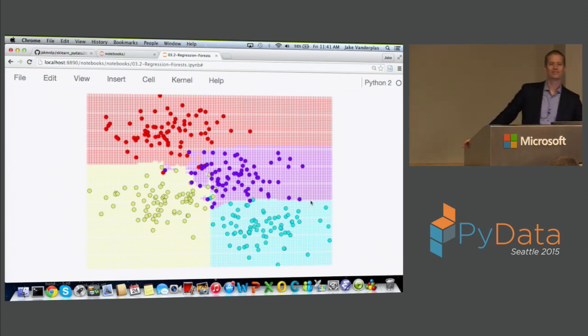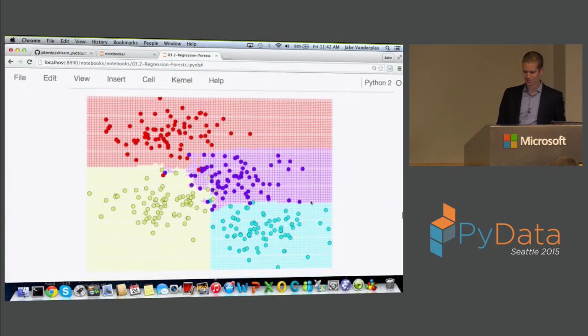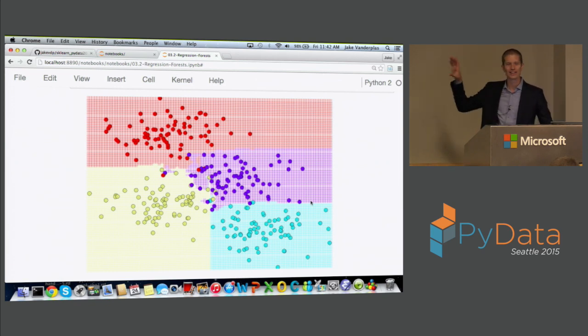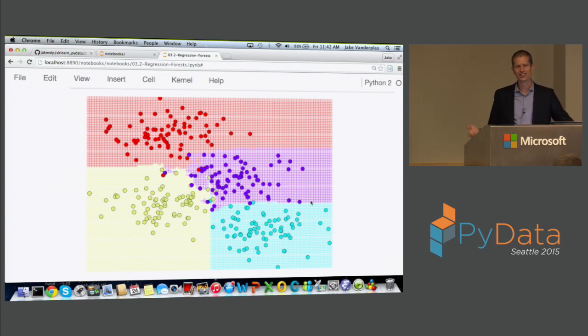One question? So this is a cool visualization. Typically you have a lot more dimensions. Is there some trick or recommendation where you can visualize more dimensions? Yeah, so the question is, can you visualize this in more dimensions? It's hard to visualize much beyond 2 or 3 dimensions. I'm doing a lot of this visually because it's more intuitive, but when you start getting into actual machine learning practice, you tend to do things like compute cross-validation scores to get a sense of how well your model's fitting the data. Because when you have 1,000 dimensions, it's difficult to just visualize it.